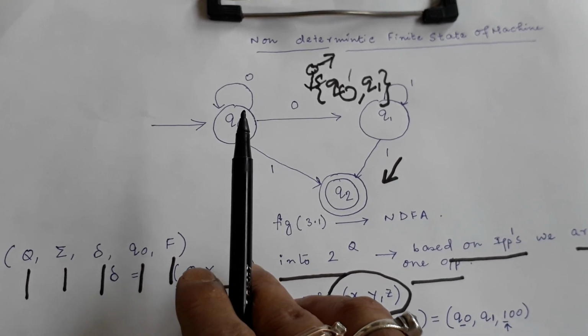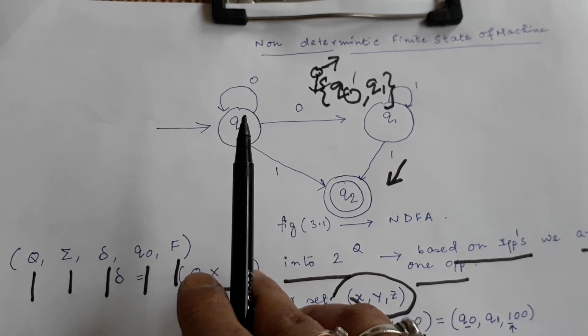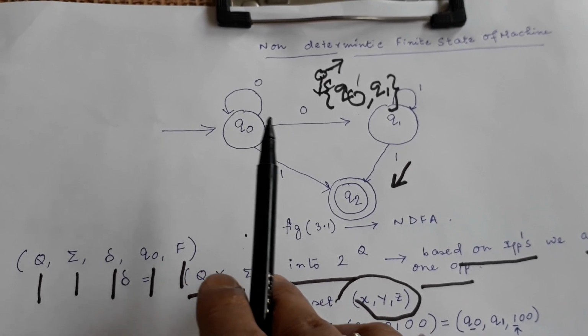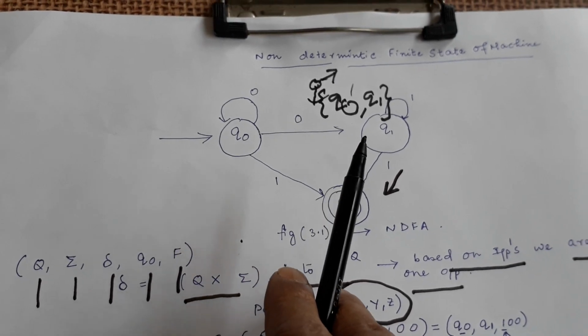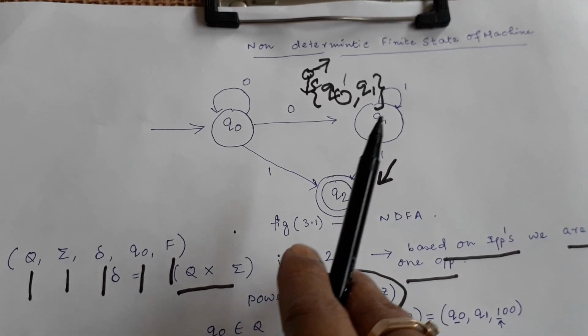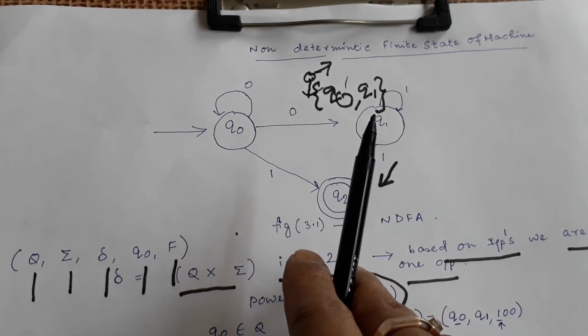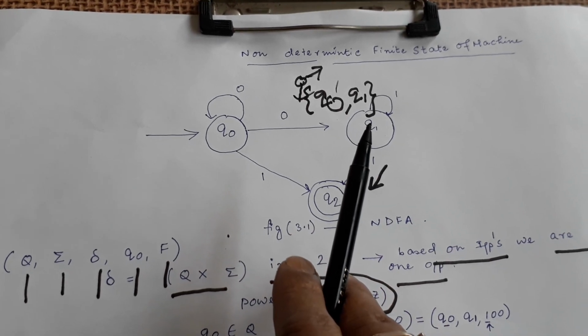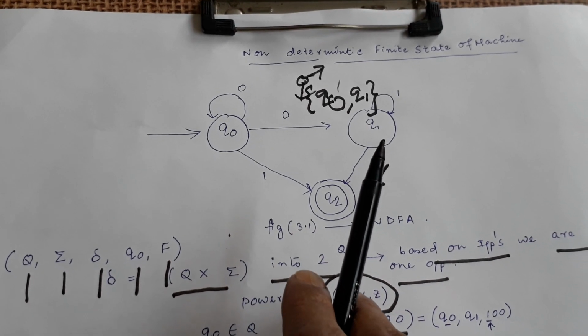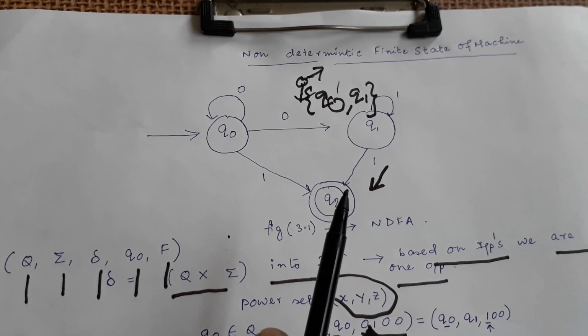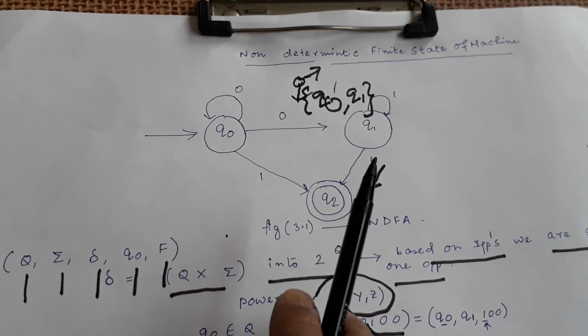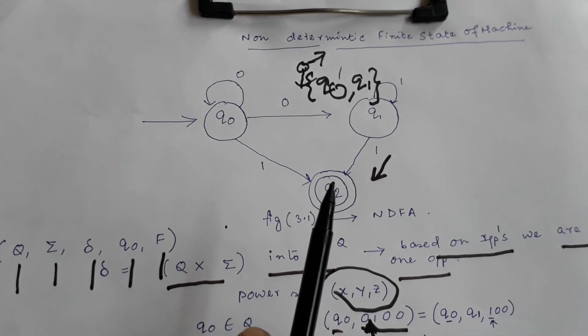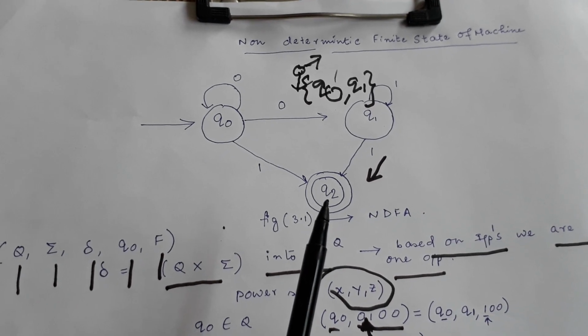So the automaton starts with the initial state, say Q0. If we put Q0 to 0, it jumps to the same state. If we put Q0 to 0, it again changes the state, that is Q1. If we put Q1 to 1, it is again coming back to the same state, right? That is Q1. And if we put Q1 to 1, it again moves to the next state, or the final state, that is Q2, right? So Q2 in this case is the final state.